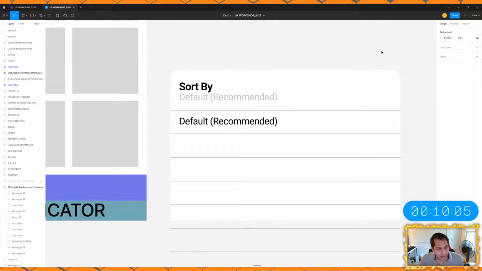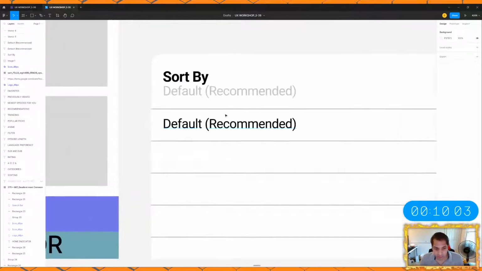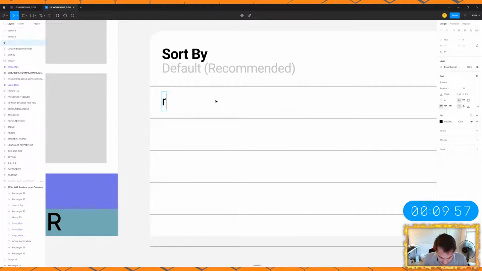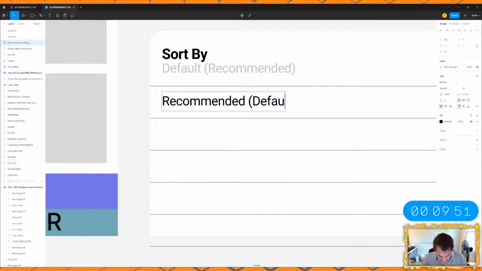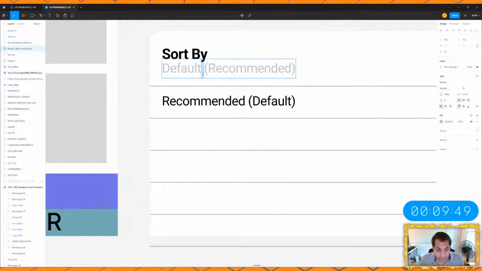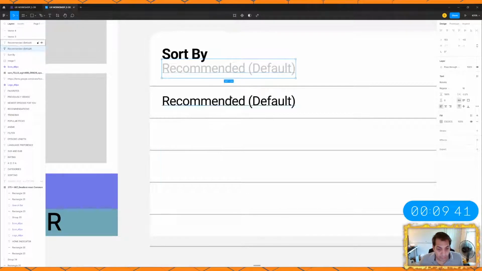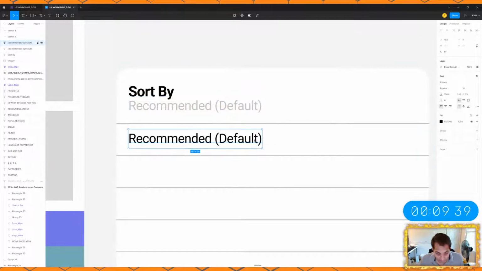I think the one at the top is always what turns out to be the default. Whoa, actually, this is my bad. I don't know, it's too early for me. This is usually what it looks like. And let me see here.